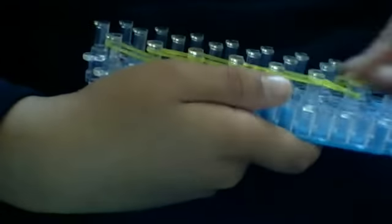And you're going to put it on with the arrows facing away from you, because if you do it with the arrows facing you, you're not going to have that much success. So, I'm just going to keep on going. You're placing the bands how you would do a triple single perimeter band spot. You're doing that.